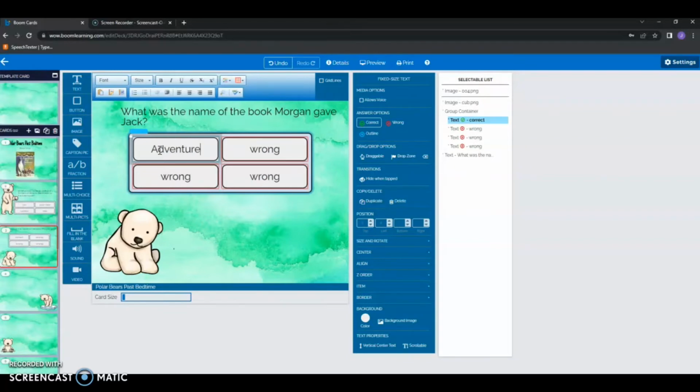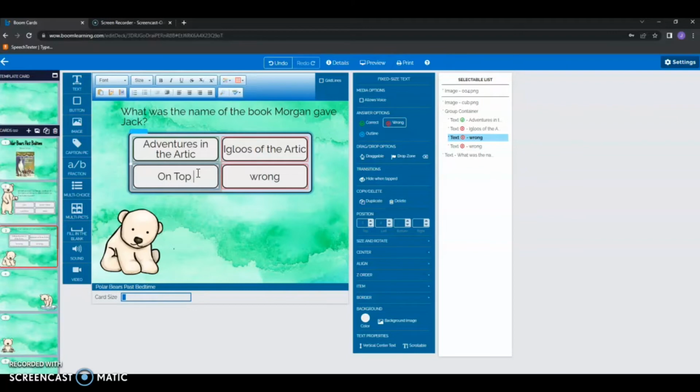So I am going to write my right answer here, Adventures in the Arctic. And notice how on the right hand side it says selectable list. It tells you exactly where you're typing. But if by some chance you type the wrong option, it happened to me earlier today, I was typing one of the options and I typed the wrong answer in the little green box.